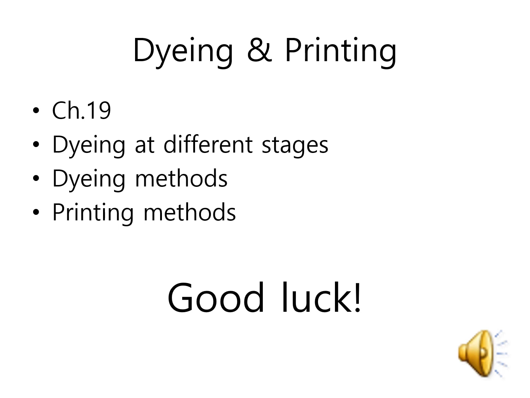The final topic we covered that's going to be on the final is dyeing and printing, and these two topics were covered in Chapter 19. So we talked about dyeing at the different stages of the fabrication process, either at the fiber stage, the yarn stage, the fabric stage, or the end product stage. So understand the variations that can occur as a result of dyeing at these different stages. We talked about several different dyeing methods and a variety of different printing methods, such as digital printing and whatnot.